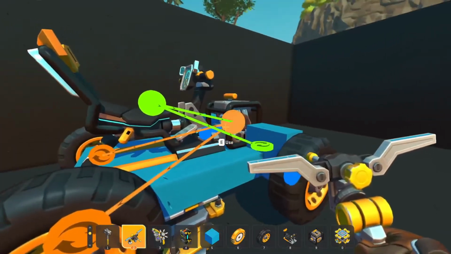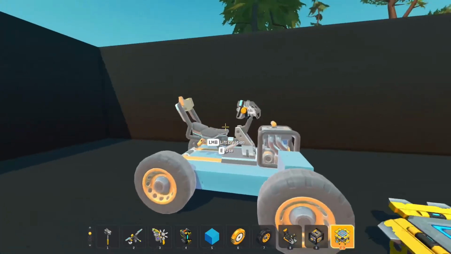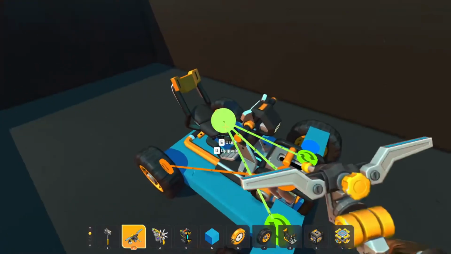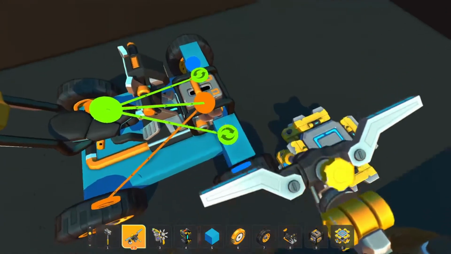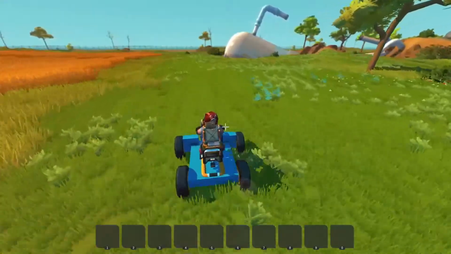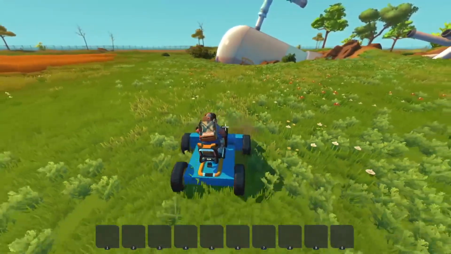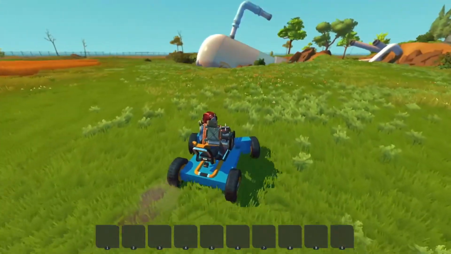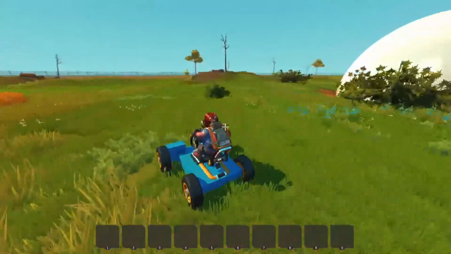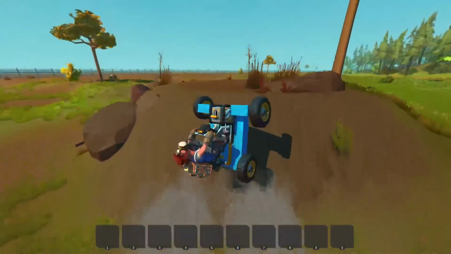Okay, so now that we've done that, let's connect it up to the other side here. We might need to test it to see, because usually when you start out with these, the wheels are always going the wrong way. No, they are going the correct way. Sometimes you gotta take your tool and flip these guys around to make sure they're turning the right way, but we got the right ones. Okay, so let's test this out. All right, we have forward, we have backwards, and now we have left and right turning. We've just built our first car using the techniques that we've learned with bearings. Very simple, very easy to use once you've grasped the concept of them. You can do all kinds of things.